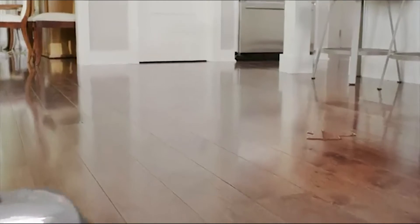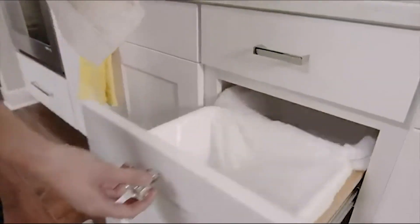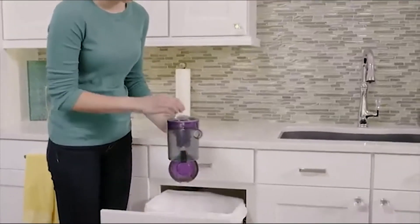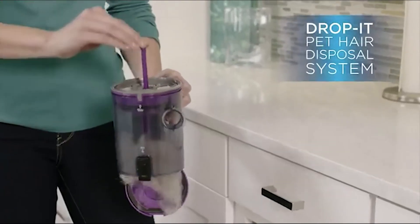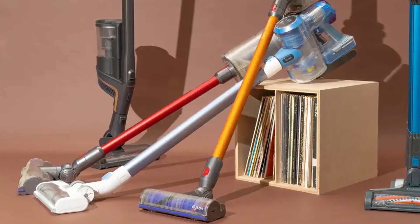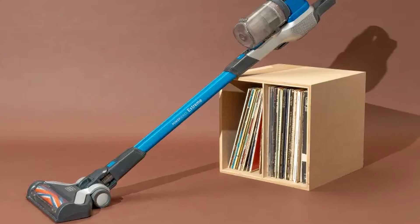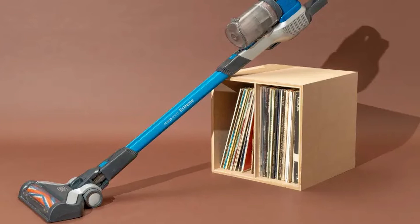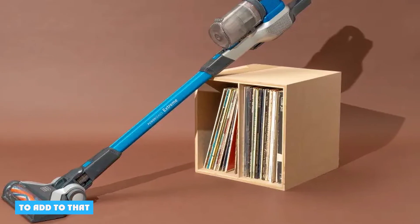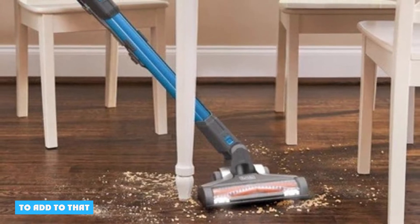Spot cleaners are compact, portable carpet steamers that are popular with pet owners. They work in the same way as most full-size carpet steamers do. They apply a solution of cleaner and water to a spot on your carpet. The devices sit in one place while the rotating brushes do the work. Subsequently, the solution along with all the grit and grime is removed from the carpet and dumped into a wastewater reservoir. These compact steamers are also useful if you have any carpeted staircases where the full-size appliances don't fit.